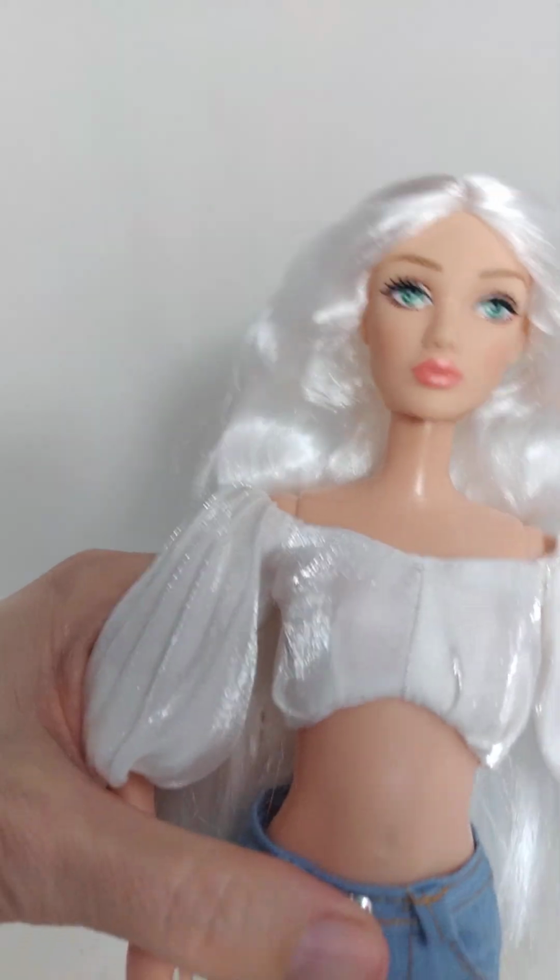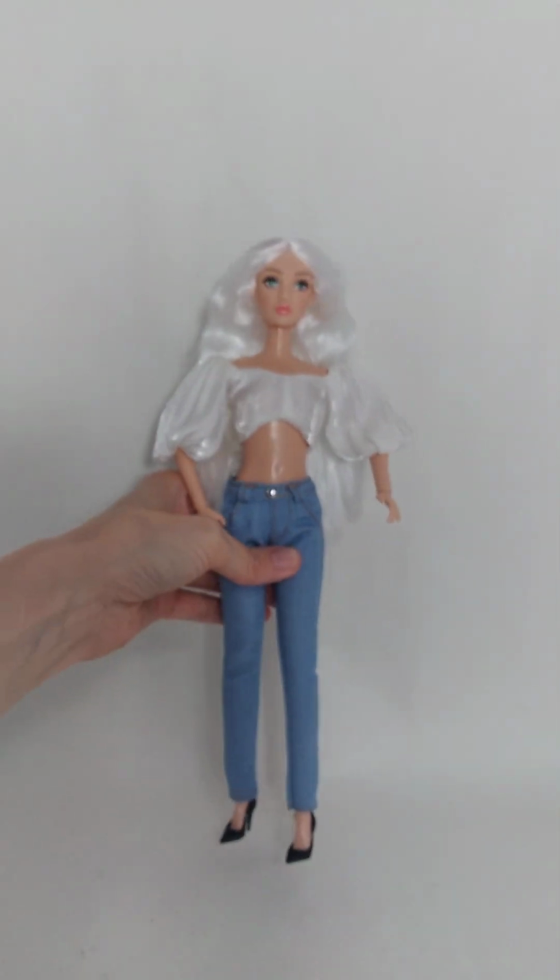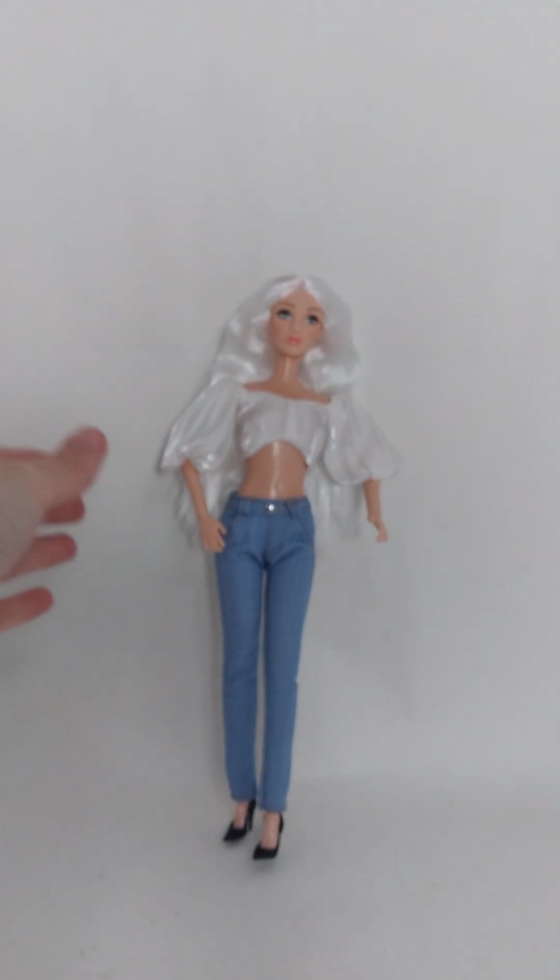And I'm kind of obsessed with white hair. I wish my hair would go all white, but I have about 20 gray hairs, so I don't think I'm going to get there anytime soon.